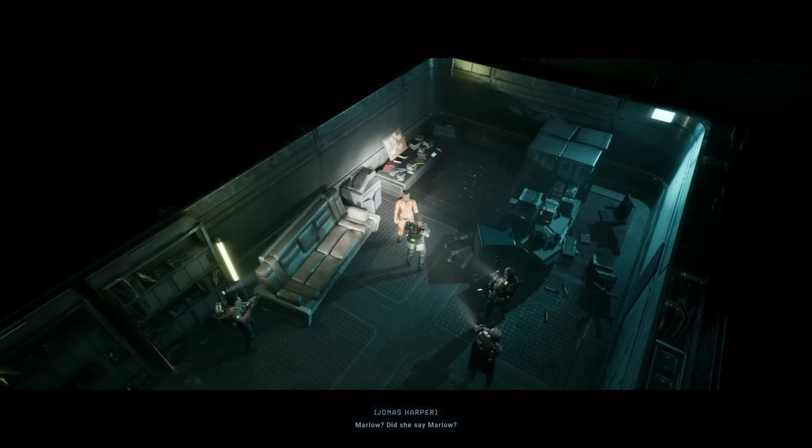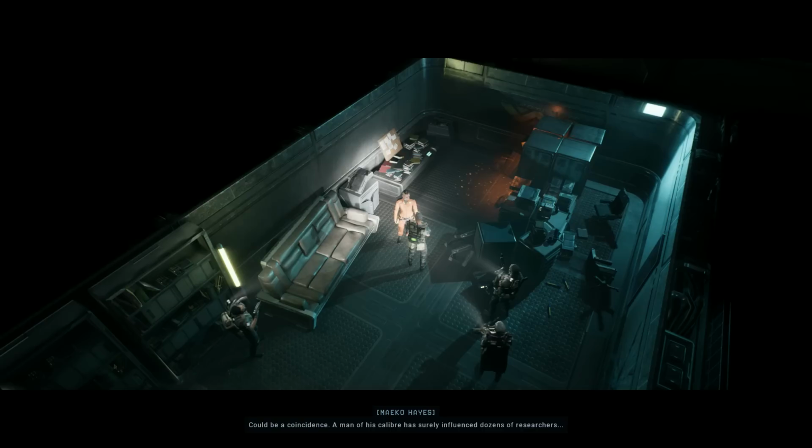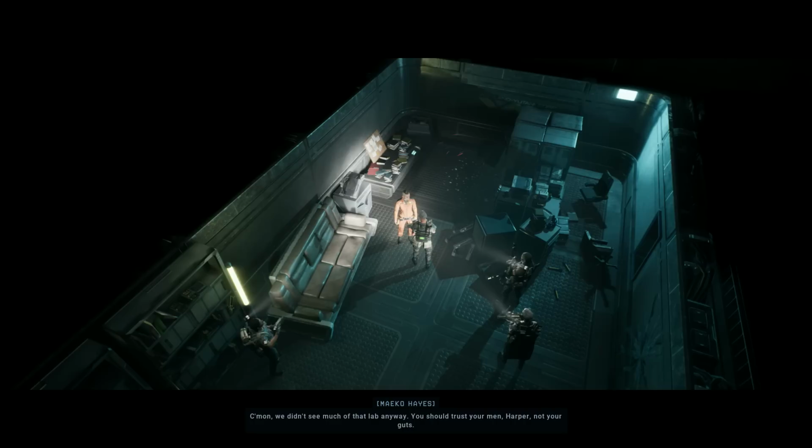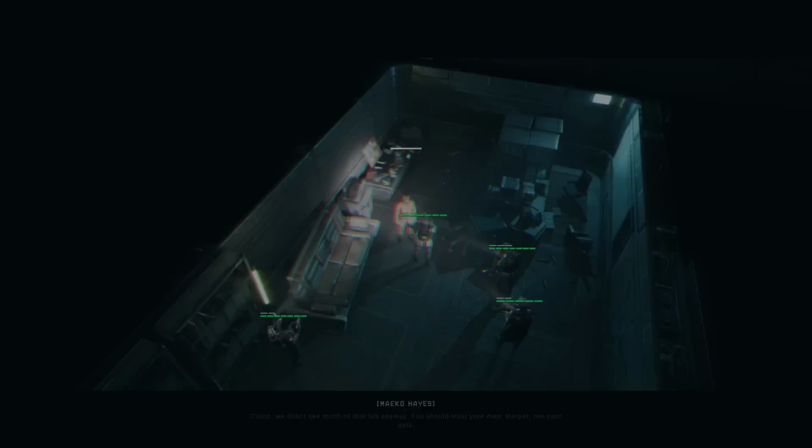So just make sure you find the intel before stumbling across this random person. And if you don't do that, well, just flip a coin, I guess. Should be fine, right? Now, I figure shooting someone just because they said Marlowe's name is a pretty extreme reaction, even for me, so we're gonna let her live.